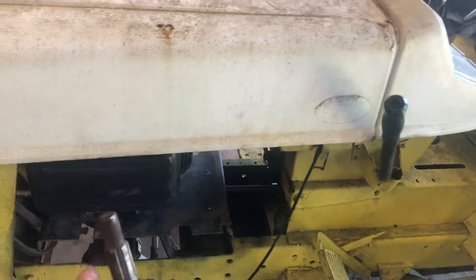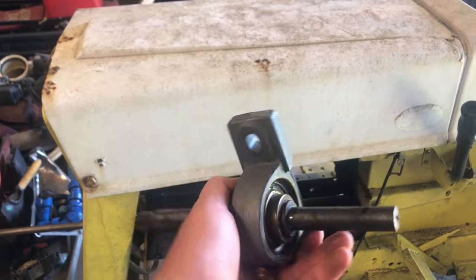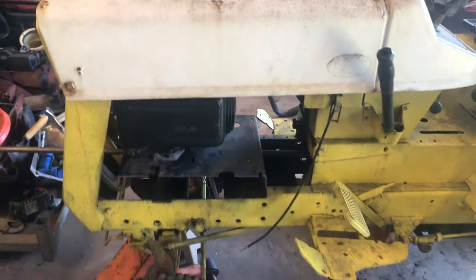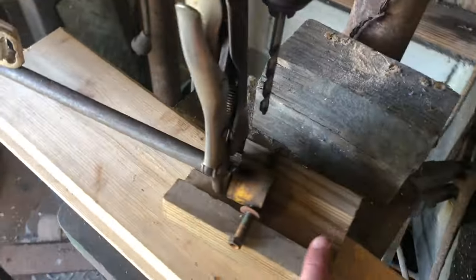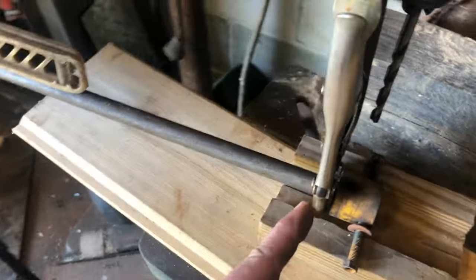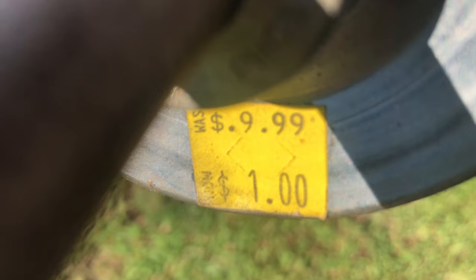Anyway, I'm gonna get all this out of the way and try to get that drive shaft where it needs to be, get this mounted in there somehow. Then we can start working on that motor mount plate again. Here's my drive shaft being held up by the tripod. There's a level here. This little bracket should hold it level this way. The vice grips keep it from going in too deep. Let's get this hole drilled.